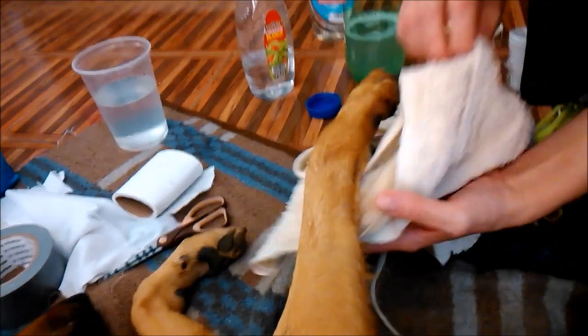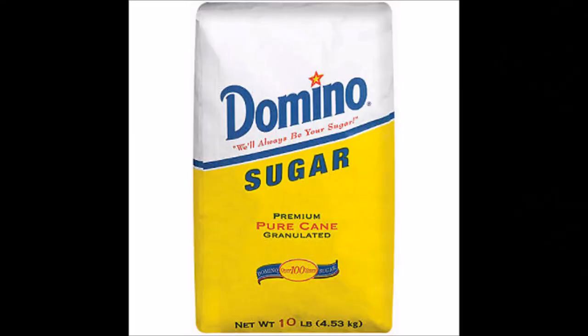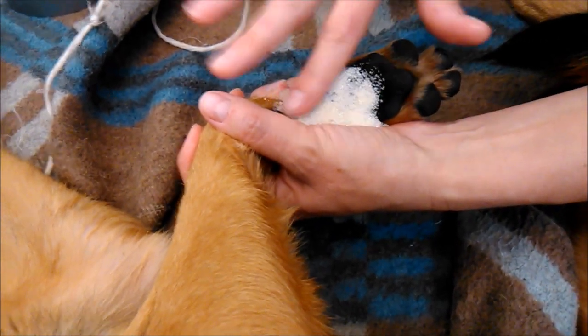At this point, you need to check the wound to make sure that it is very, very clean before you put the sugar wraps on it. You have to make this sugar water solution before you get started. It's basically a lot of sugar into a little bit of water until it becomes thick like a syrup, almost like corn syrup. Okay, now it's time to apply the sugar directly to the wound. I would use a generous amount. And I would pour as much sugar as I could fit into the wound.